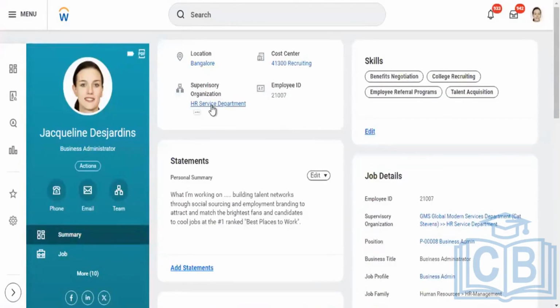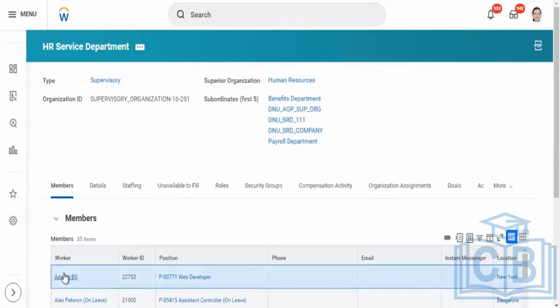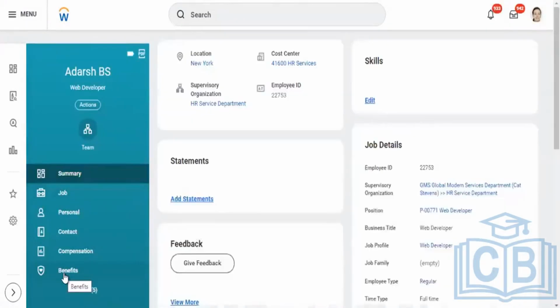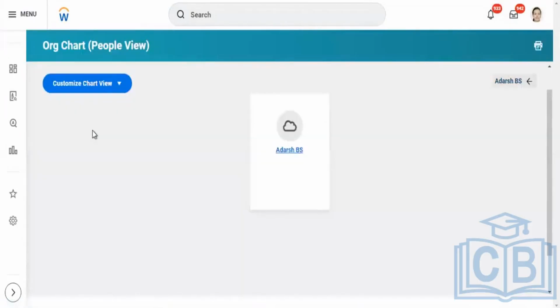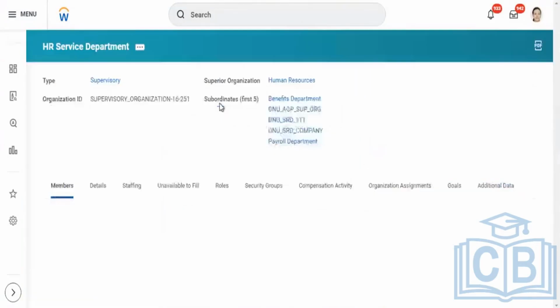Generally, she should have a personal and professional talent profile. Let me take one employee, for example. I went to this employee's profile and this employee's manager is Jacqueline. He should be reporting to Jacqueline, and Jacqueline will be managing this employee.